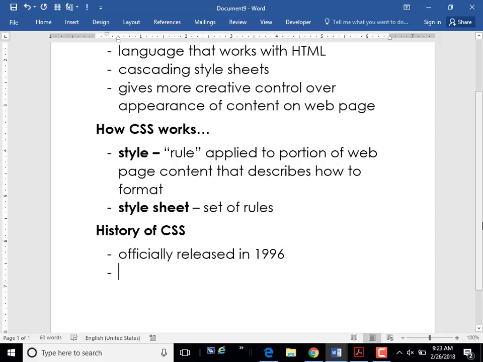I've been teaching web design since 1997, like the 1997-98 school year. I did not start teaching CSS until probably around 2010 or 2011, I think is when I started. So you might think like, wow, Mrs. Rivera, you're like really far behind the times. It's been around since 96 and you didn't start teaching it for like another 15 years. Actually, the issue with it was that it wasn't compatible with a lot of browsers.